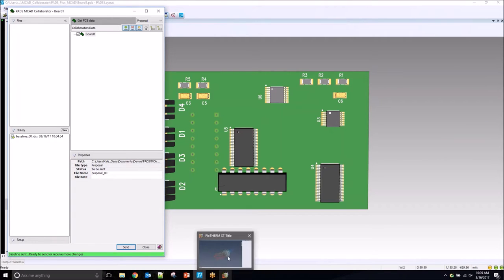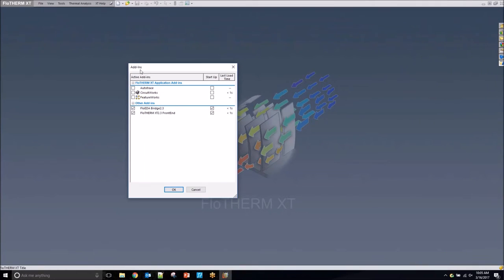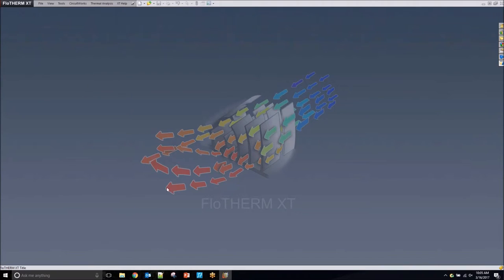So now I'm actually going to go ahead and hop into SolidWorks. So this is FloTHERM XT. It's a Mentor Graphics offering for thermal simulation, but it does run off of SolidWorks, so that it will definitely suffice. How it communicates with our electrical tool is through CircuitWorks, and this is included in SolidWorks and CATIA and most mechanical tools. So CircuitWorks will allow us to actually read in that mechanical data or the electrical data.